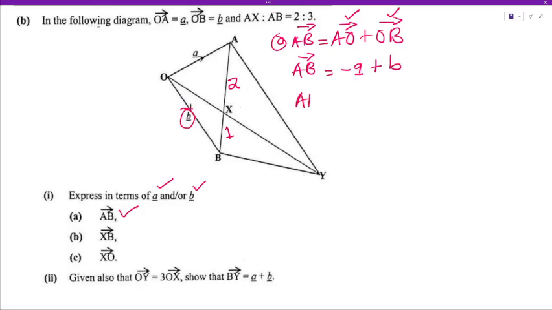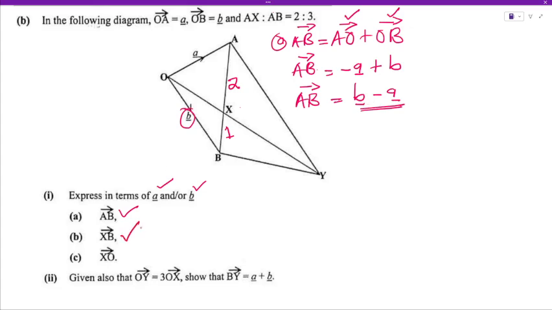Okay, you can see it's almost the same as what we were dealing with last time. For the first question, there isn't much you need to do. You simply need to rearrange the values there. Make sure you indicate the underlines for each value to show that this is a vector, and you are done. Okay, that is our A. We have captured that one mark. We come to the next one.